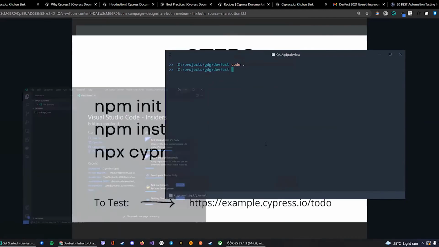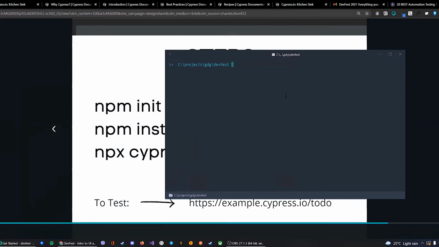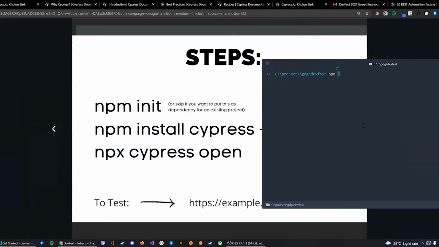All right. And then what we're gonna do is follow this. So npm install Cypress --save-dev. So why dev? Because you do not necessarily want to have your testing suite deployed on production. So you can just keep all of your testing dependencies in your dev dependencies. So it's not necessary for the production environment.